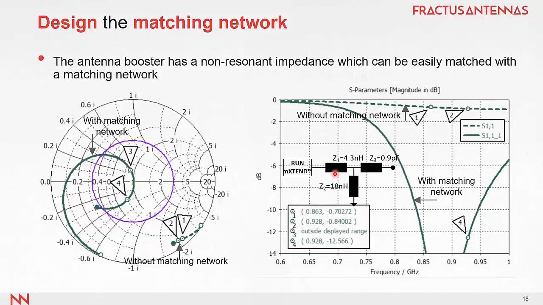And also, please see the advantage of this. Imagine that you want this device, but now you don't want to operate at LoRaWAN around 800, 900. You want to operate at GPS. Well, the only thing you need to do is to change the matching network. Or you want to operate at around 700 and so on. You change the matching network. So to operate at any band, the only thing to do is to change the matching network. And this is very fast.